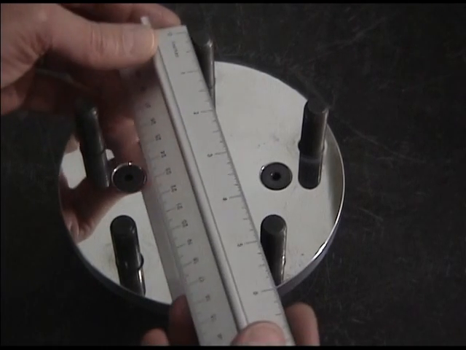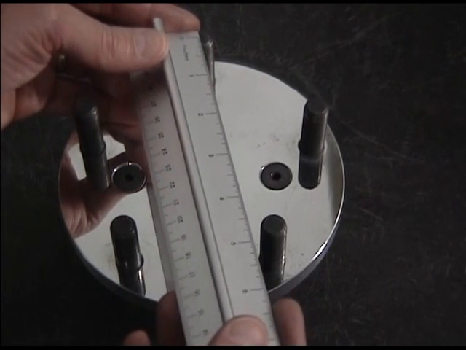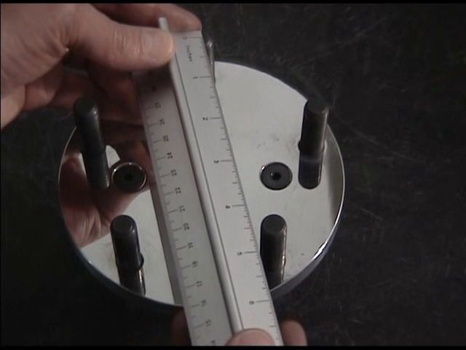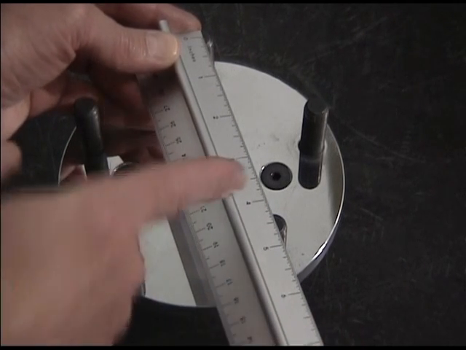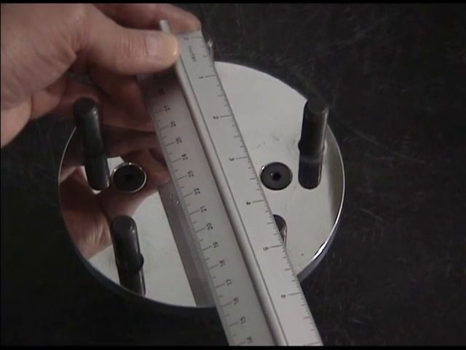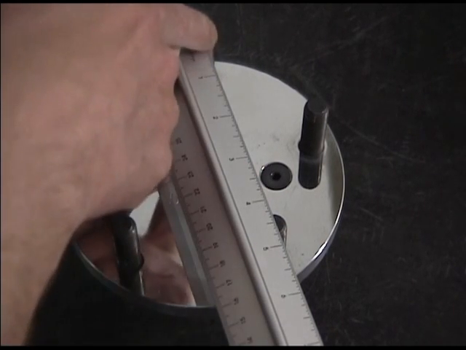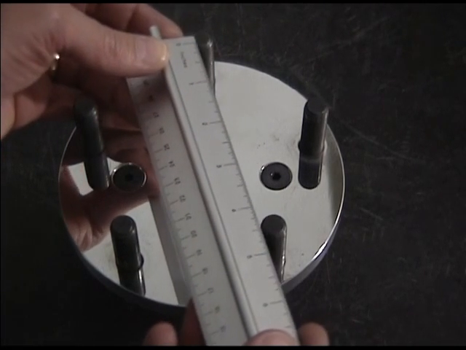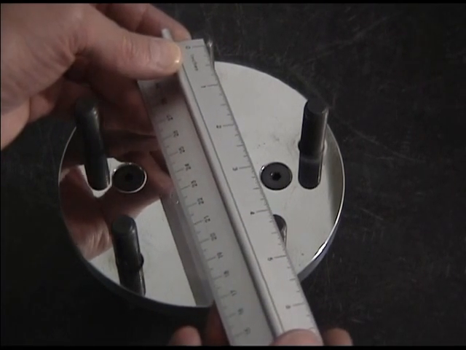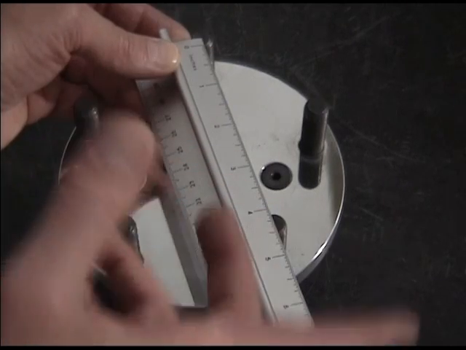The other thing you can do is you can measure from the middle to the bottom edge of this one, and you can see that does come out to be 4.75 inches. That middle thickness of the stud, though, is a little bit of a variable, so I would suggest that you go this way, bottom edge to bottom edge, and add the quarter.